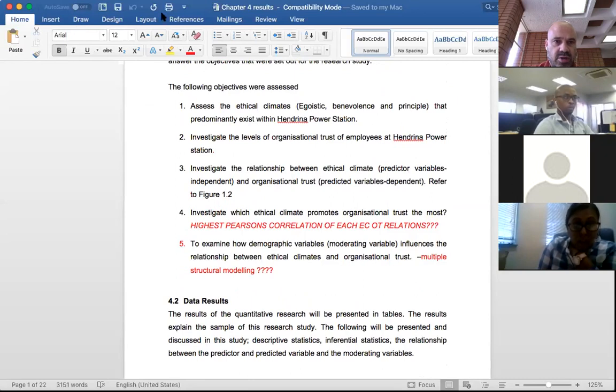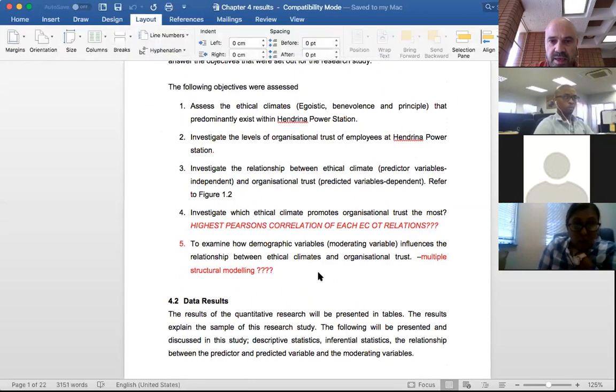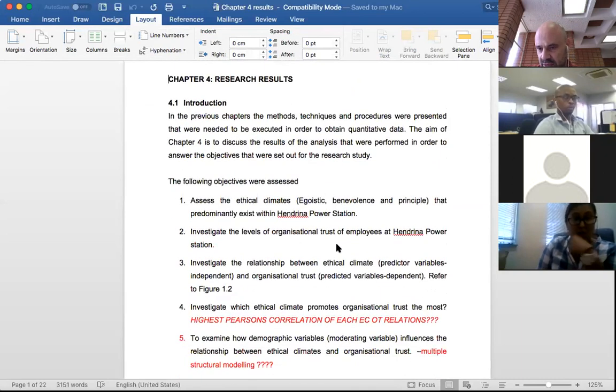Now this will hold for all of you. If you want to look at the ethical climate, which consists of those three constructs, you must take the average of the three constructs again and make a new variable, call it ethical climate. You fine with that? So if you have constructs that form something else, say this construct is egoistic, principled, it forms ethical climate, you can take another average of those three variables to create ethical climate.